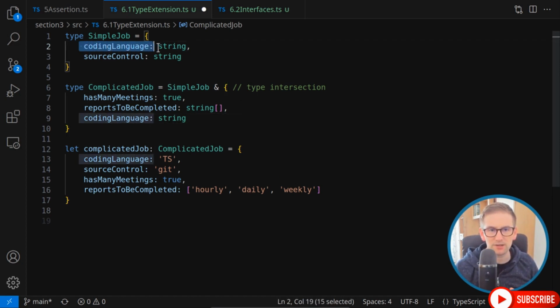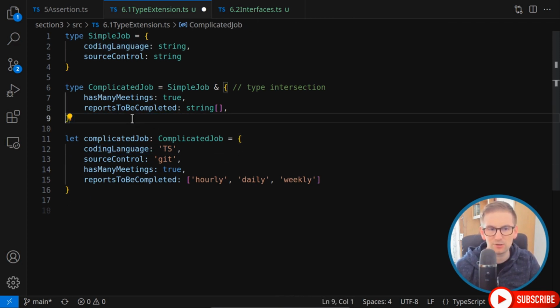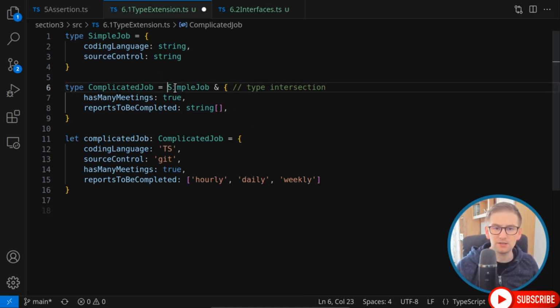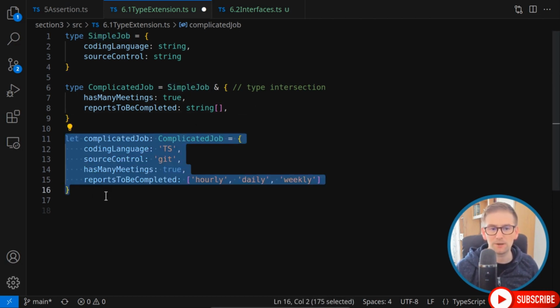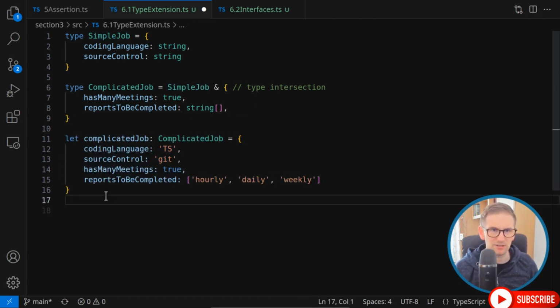If we have the same field right here and also the same field right here, of course the new type won't have two fields with the same name. That's not possible. I guess that's the reason this is called a type intersection. And as you can see, by combining or extending this simple job type, we can get rid of code duplication and achieve the same functionality.